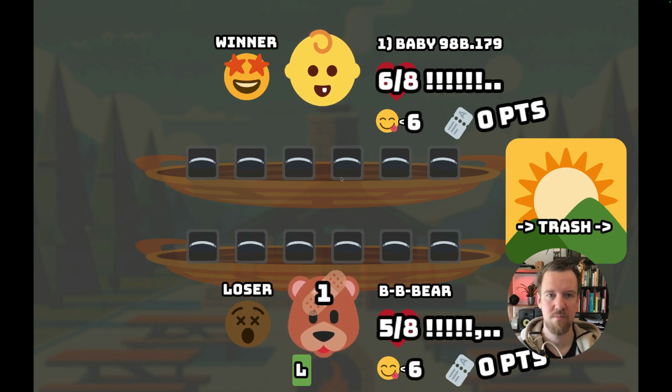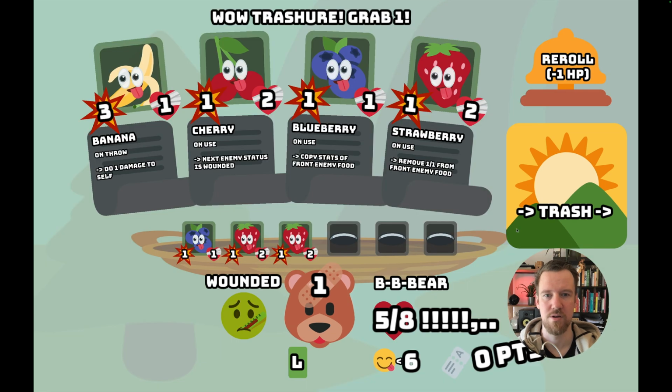Here we lose, because we have 5 health and they have 6. That's the only thing that matters in the end. We take 1 L card. With 4 losses, the run is dead, and the goal to win is to get to 25 points.